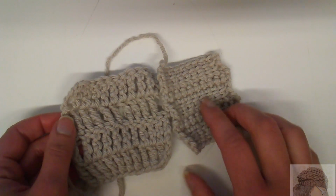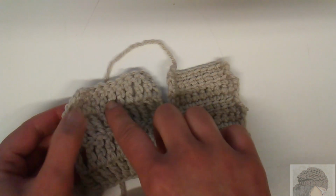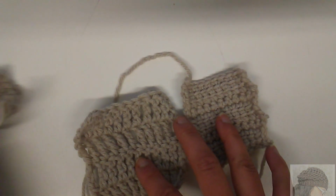Now I did use that same hook size for both swatches. It's the technique that gives us this tight swatch, and then this is just a regular treble crochet, so that's why it's called the linked treble crochet.